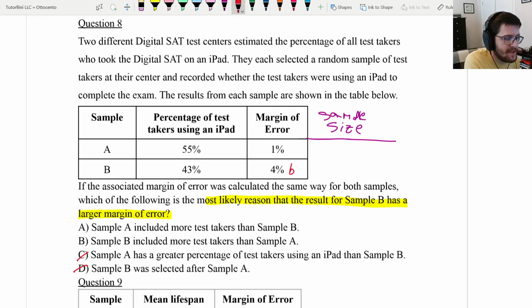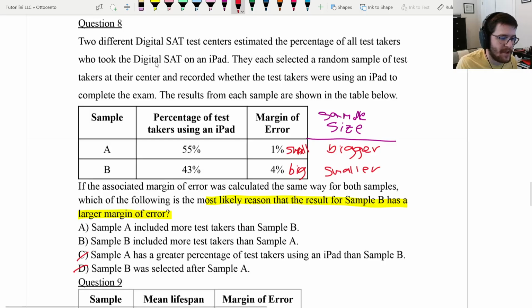So this is the bigger sample margin of error, and this is the smaller. And remember, we said sample size and margin of error are inversely proportional. So the bigger margin of error has the smaller sample size, and the smaller margin of error has the bigger sample size. Now we just need to carefully read both of these and make sure that it makes sense with the way that we want to write it.